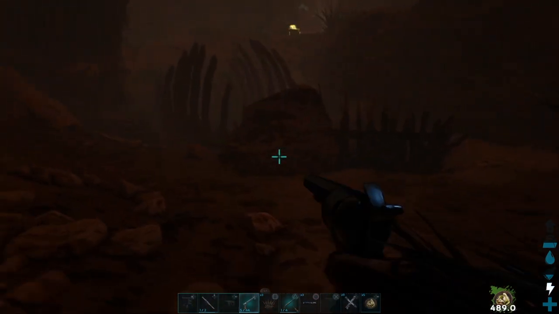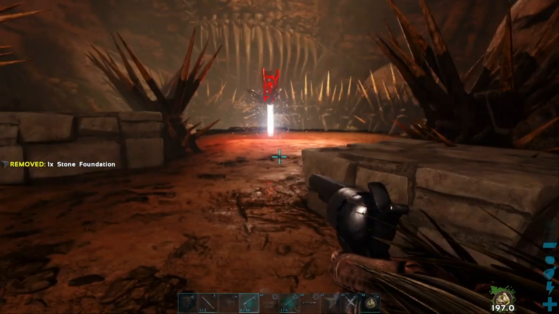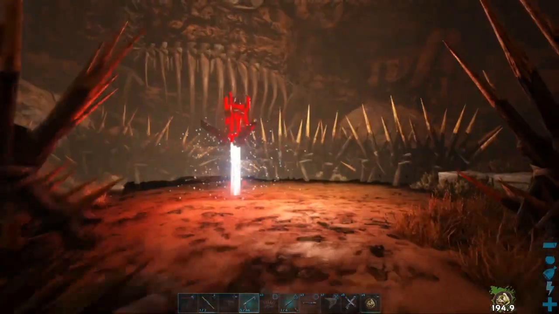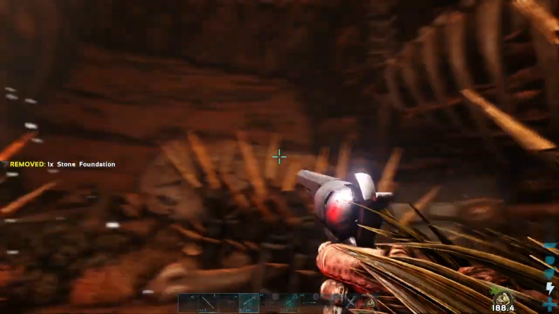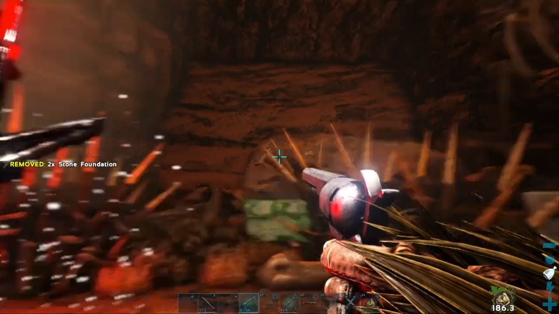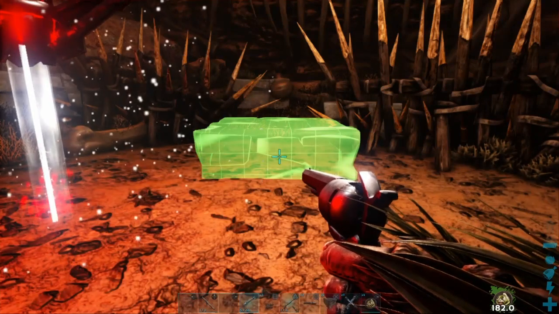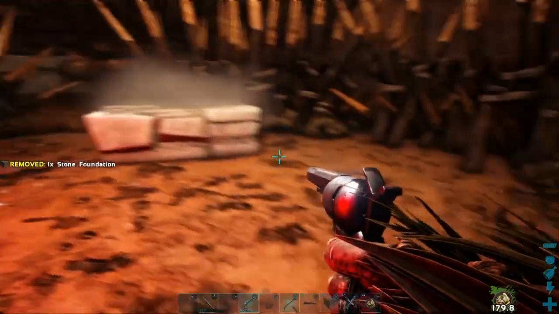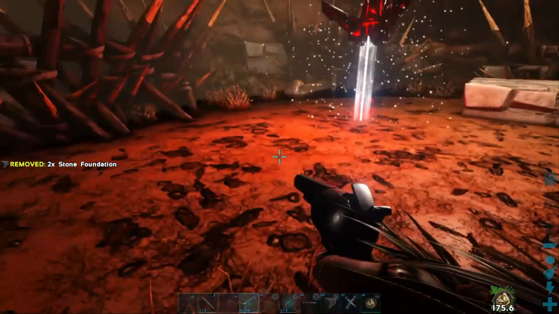Alright, I'm going to work my way up, grab some more foundations, run back down and start tossing these all over the place. Take advantage of while it's lit up here. And maybe connect some of these to give it a larger area. I don't think they'll block out the actual trophy.